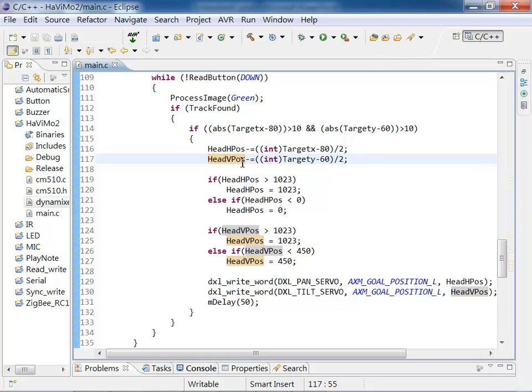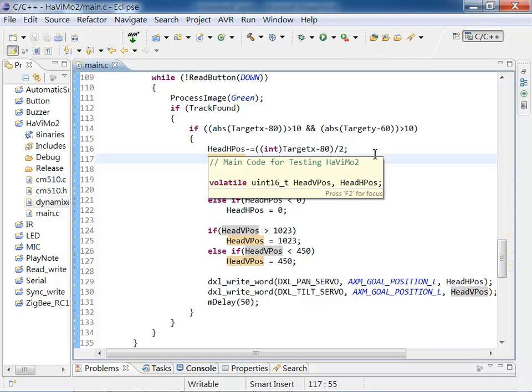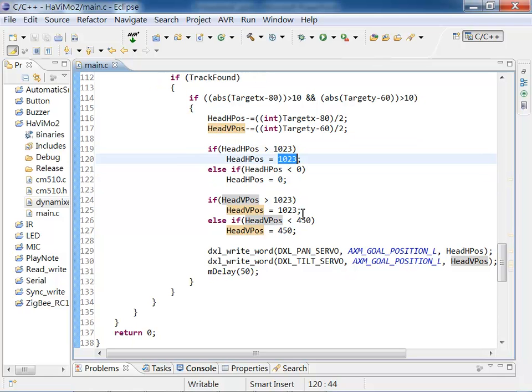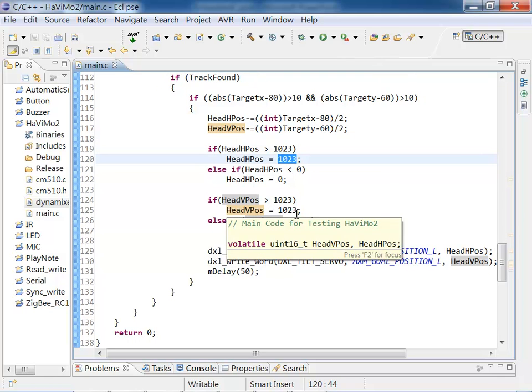Okay, and after we update the motor position, we have to check if it goes beyond the boundary. So for a typical X12, it rotates between 0 and 300 degrees. And the position limit will be 0 and 1023. Okay, so once it goes beyond that boundary, it stays at the boundary. Okay, and it is the same for the tilt motor.